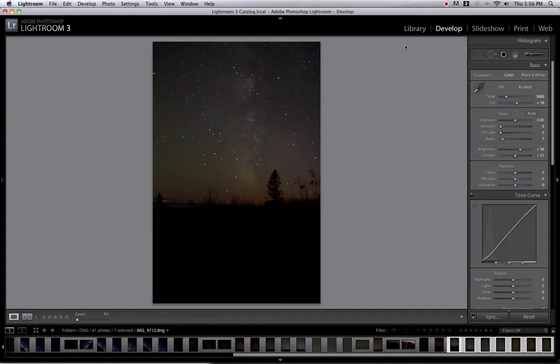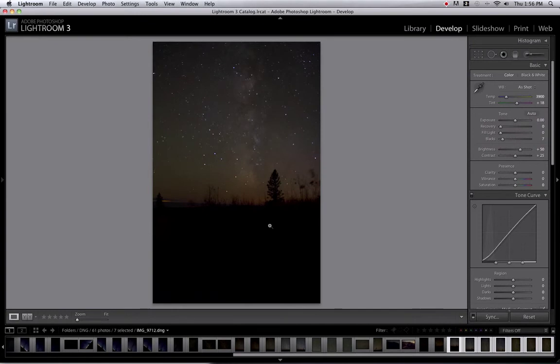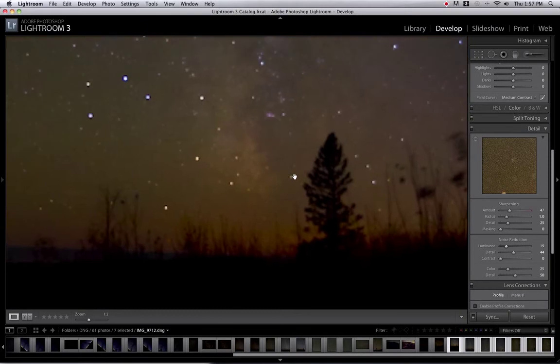So to start with, let's go back to the library real quick. I selected these photos. If you look at them, it may not make a lot of sense now, but right now it's a panoramic going vertically, which you will see a little better once I get it put together. First I'm going to make some adjustments to the photos themselves so that they will look pretty when I merge them. I'm going to bump up the contrast and do a few different things around here. Most of this is fairly self-explanatory.